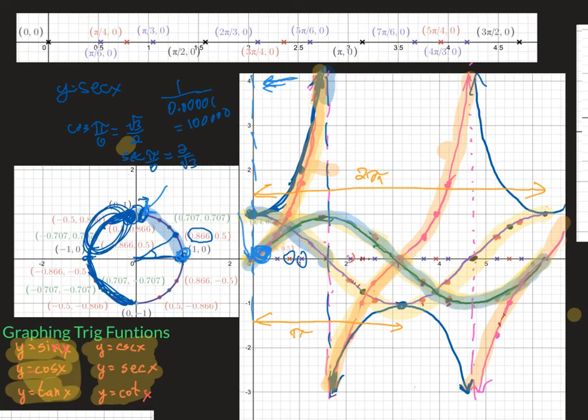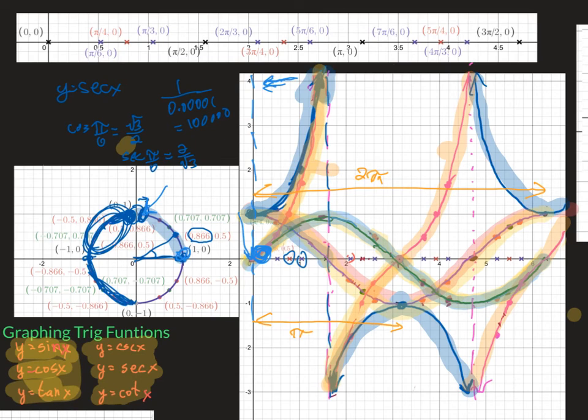So the idea is if you can just easily draw the cosine curve like this, well then for the secant curve, you just put the 1 where the 1 is and go up instead of down, and just kind of touch. They're just going to be touching, the hill and the crest are just going to be touching each other like that. Perfect.